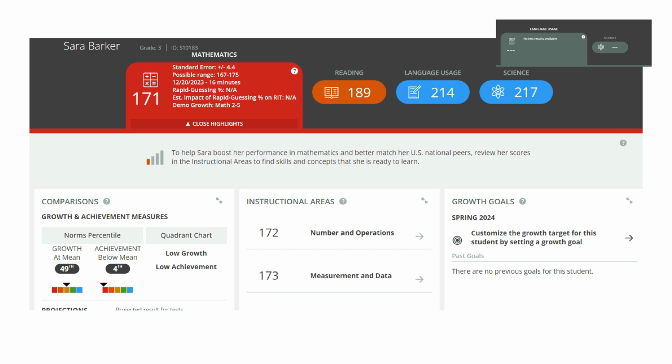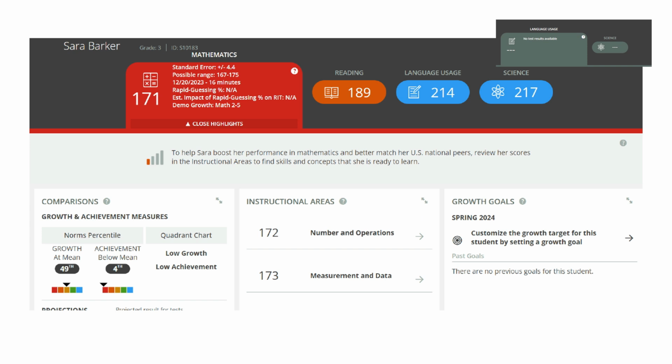You can see some information for this assessment, such as standard error. You will see that it says plus or minus 4.4. Standard error indicates that if the student took this same test over again in the same testing window, they would be predicted to increase or decrease their RIT score by the amount of points shown under standard error. That standard error is correlated to that possible RIT range. The student could go up or down. If she retook the test, she could potentially have a RIT score of between a 167 and a 175.